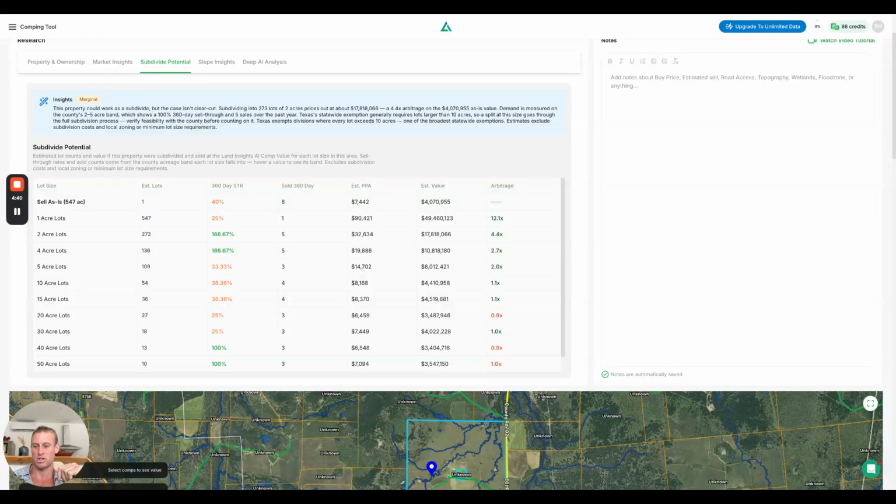The arbitrage isn't strong, but if I go a major and I take it down to, let's say, 5 acres, now the math makes sense. And oh, by the way, that major subdivide process looks like this. And the really cool thing is if you're using the Land Insights MCP or API integration, you can also have AI enrich that data for you. So it can go pull all of the major subdivide plat requirements, show you all of that. And so it's just like a peanut butter and jelly combination that's absolutely bananas.